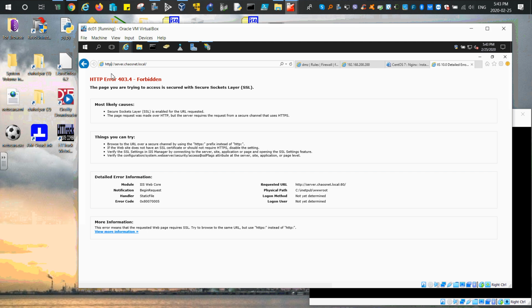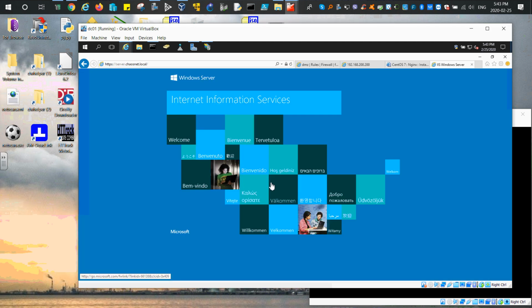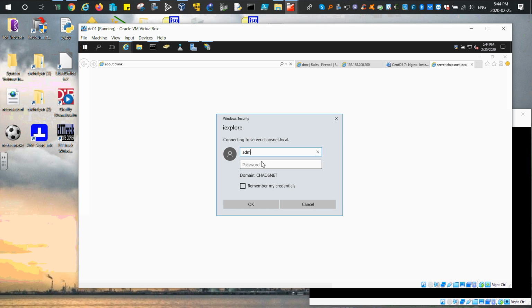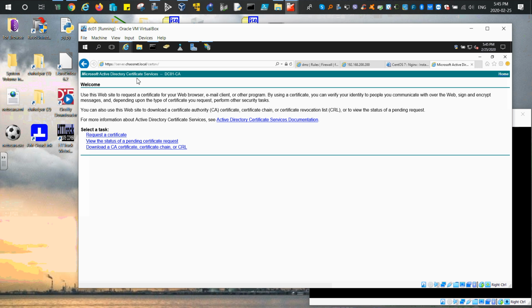The next thing we'll do is ask for HTTPS in that case. Instead of HTTP, I'll say HTTPS. And I'm gonna see my Internet Information Services now available. So when I use the 443 port, I will be prompted for my user name and password. I'll use administrator and my default password for it. And here it is. It will show me the certificate services here. That's the IP address which I'm using actually to receive what I'm seeing, HTTPS, so to have the 443 port in use, as well as the certsrv after this. Okay, so that's all for now.